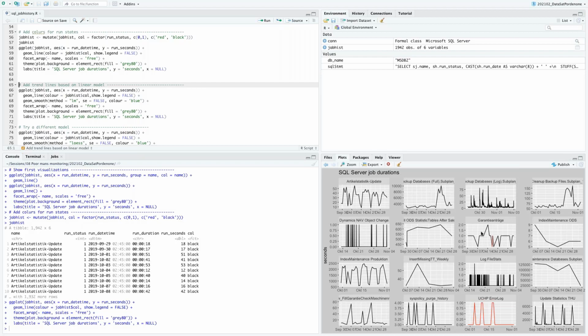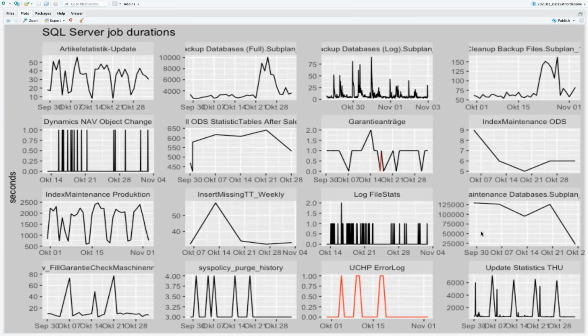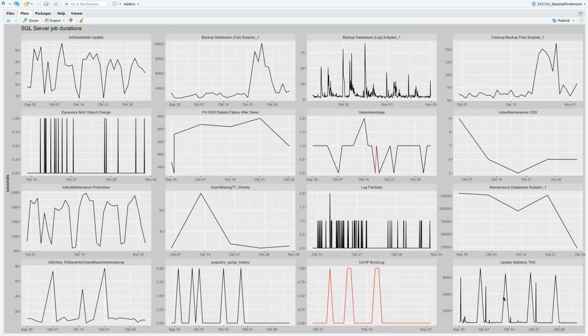Okay, we can zoom in here as well, so you can see we have 2 jobs that have red parts. The one down here almost always fails. Yeah, it always fails. It's all red. That's not very important, I guess. And there you see, just in between, something went wrong with this one. Maybe in 1 week there was a missing connection or something like that. So it failed here, but otherwise it was okay.